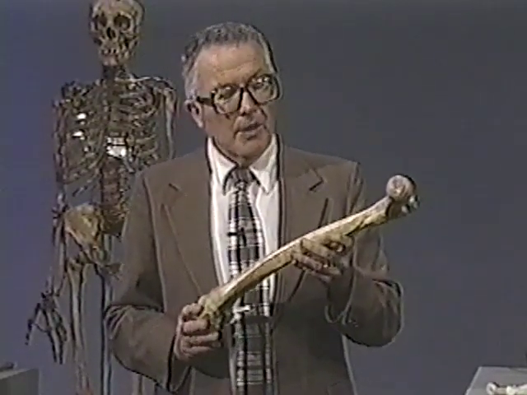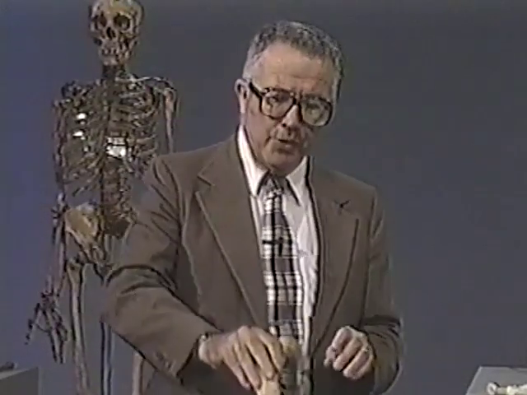Okay, how can you really go about telling things like this? Well, all of you know some of the criteria that we use. For example, you know that we as mammals have two sets of teeth. We have a deciduous or baby set of teeth, which is the first set of teeth we have, and then we have an adult set. Normally when you are born, and we're going to be talking about the average here, you do not have any teeth. When you reach 6 months, you begin to erupt this first set of teeth.